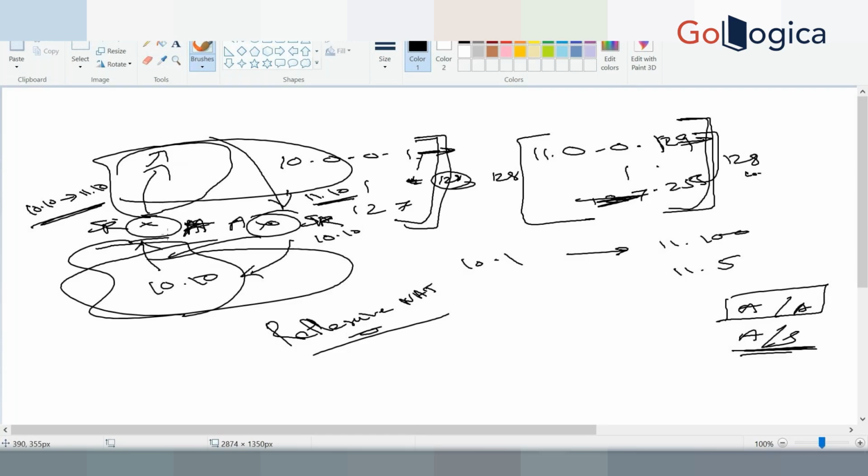Normal NAT, we can configure that also. See here we have a NAT table. When 10.10 goes, this router is deciding, okay, I will use 11.10. He may use 11.100 also, no condition, right? He can pick any IP address. Now assume that the reply is coming through this router. This router doesn't know what translation was used in the other router. He will not have an entry in his NAT table, so he cannot do the translation.